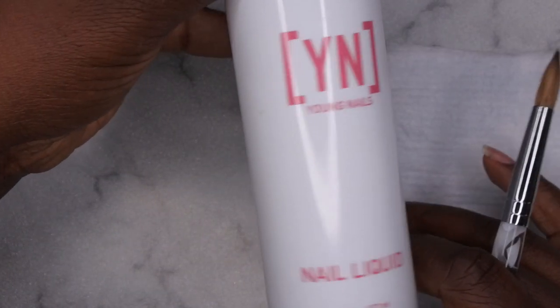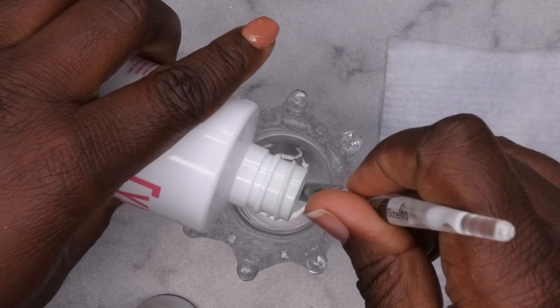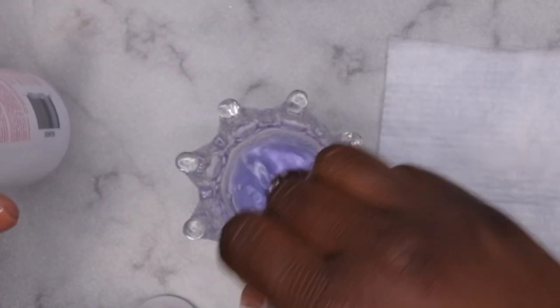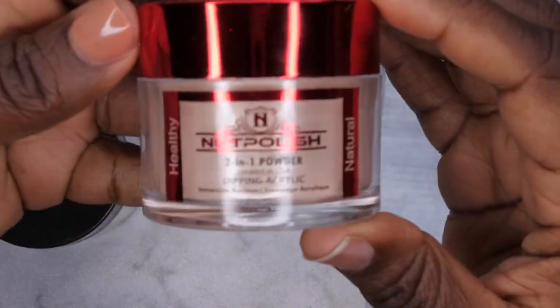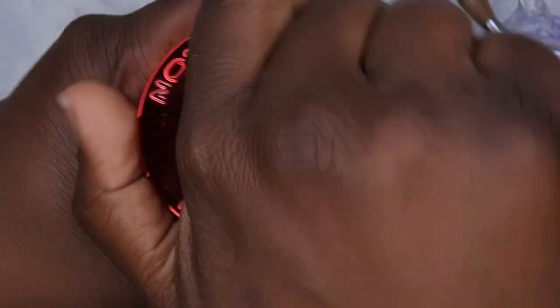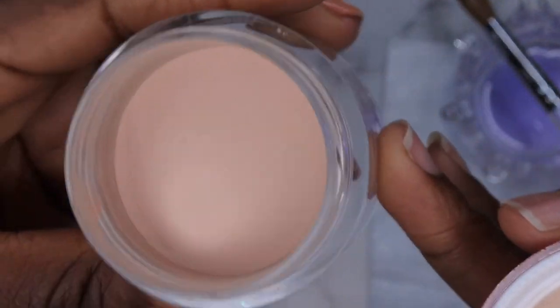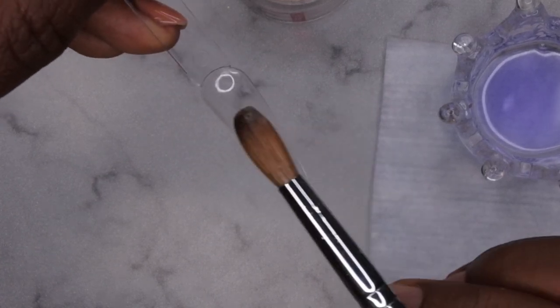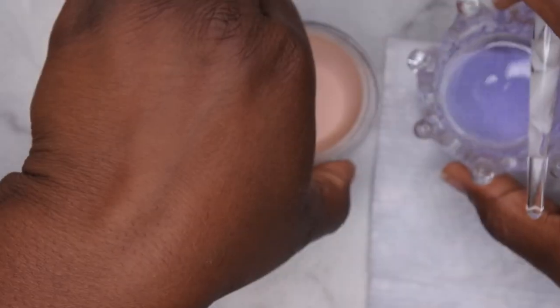I'm going to go in with my Young Nails monomer as always. And so I'm just going to pour some monomer right on in here. Like I said I did already use this color on my hands. That's what it looks like. But I definitely want to show you guys how this acrylic swatches. So that is what it looks like. It's a really beautiful nude as you all can see. And so when swatching acrylics you'll want to first go ahead and saturate your swatch stick with a little bit of monomer. And I'm going to show you guys how to pick up a bead.